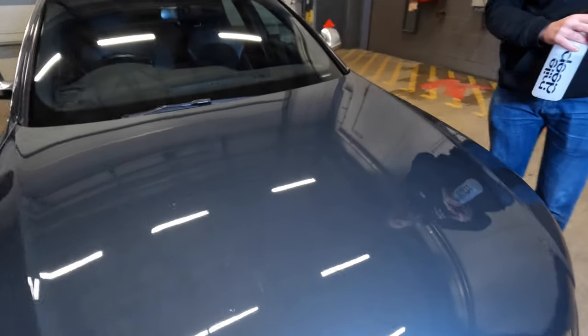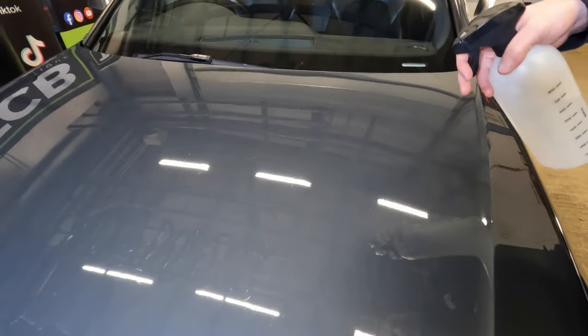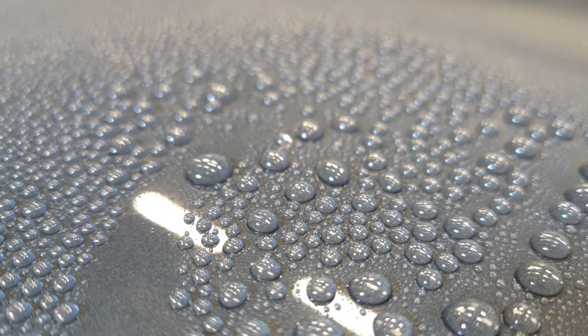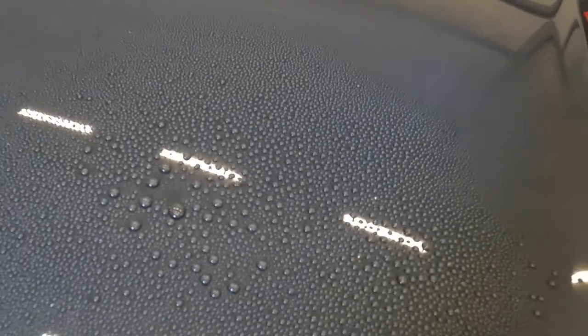Okay, so the hydrophobicity test. We're going to do just the wax side first, so we'll do the beading check first. We'll take some photographs as well. That's with the GoPro, and we'll take some photographs shortly. Thoughts, Carl? It's beaded nicely, nice and high, uniform. Uniform, high contact angle, fantastic. Yeah, lovely. We'll go over to the other side.